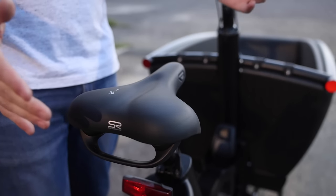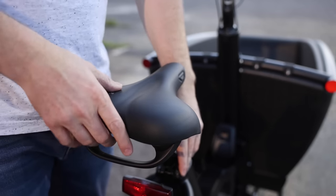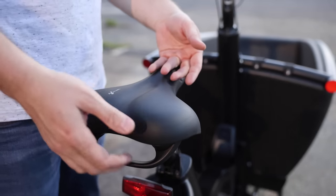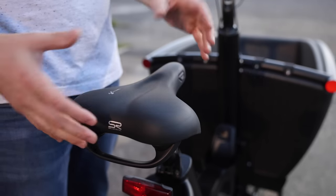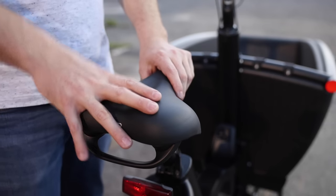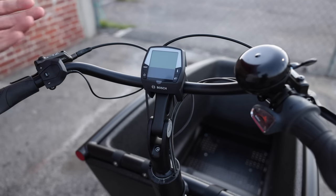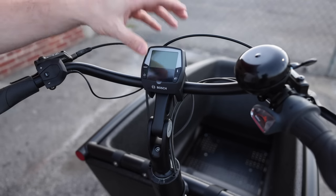This bike is really comfortable for a long ride. You have the adjustable seat post so you can get the saddle to whatever height you like. If you wanted to add to the comfort, I'd recommend considering adding a suspension seat post, but really out of the box the bike is quite comfortable.